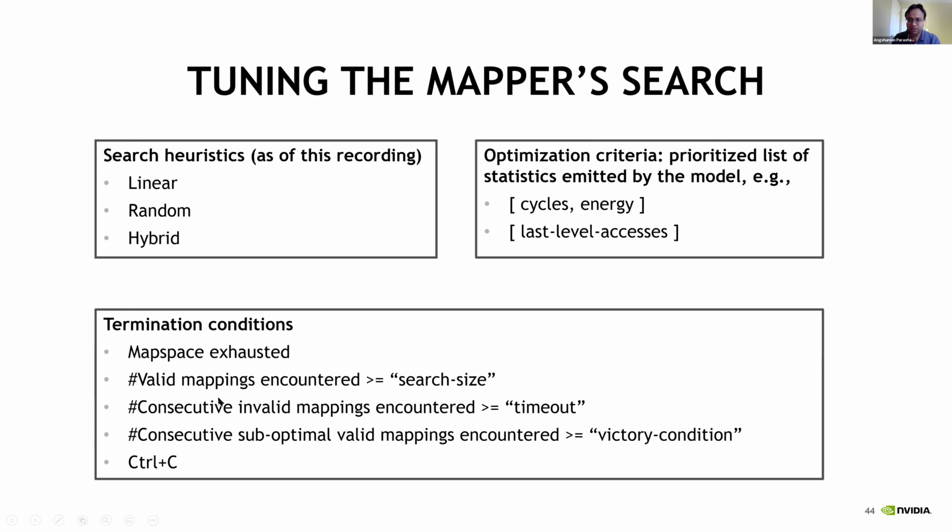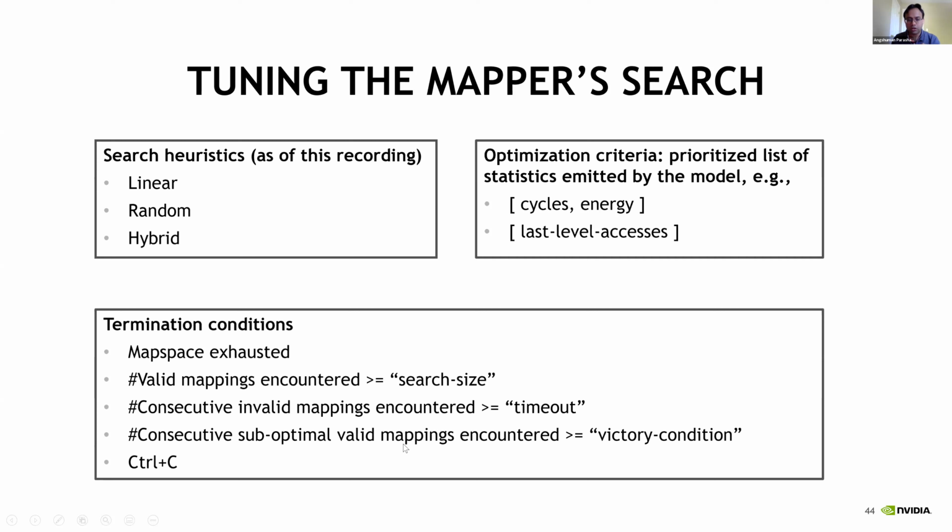Okay. Now, because these are all heuristic searches, the termination condition is also a heuristic, and so you as a user can tune the termination condition. If the map space is exhausted, that's not a heuristic, right? That means the mapper basically went through the map space. It was small enough, it actually finished searching through it and came up with the optimal mapping. So that's a default termination condition. You can also tell it, hey, look for a certain number of mappings, and that's it. Terminate after that. You can say, hey, look, if you find a certain number of invalid mappings consecutively, then just time out, forget it. I'll explain what invalid mappings are in a moment.